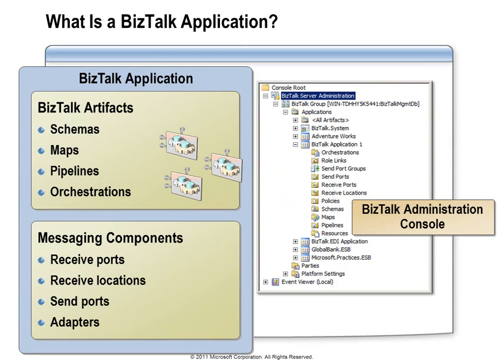As you start deploying assemblies out to your BizTalk environment, and as the number of deployed assemblies starts growing, you may find that it becomes more and more of a challenge to manage all of those components. BizTalk gives you a way to organize your components into groups, and those groups of components are called BizTalk applications. Now there are actually no hard and fast rules that specify which components should be included in a given application. So it's actually left up to you, or someone within your organization such as a system administrator, to decide how your components should be grouped. It's perfectly legitimate for components in one application to interact with components in another application, and it's also possible to define dependencies between applications. So you might deploy a set of common components to an application, and then have many other BizTalk applications that all make reference to that common BizTalk application.